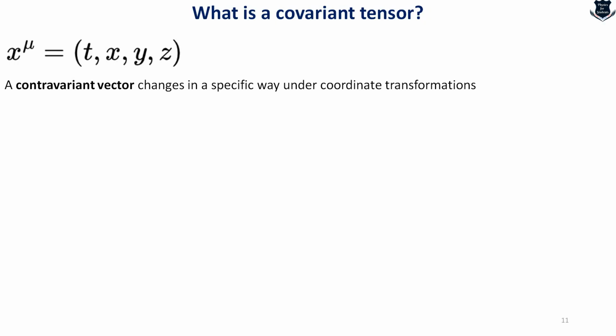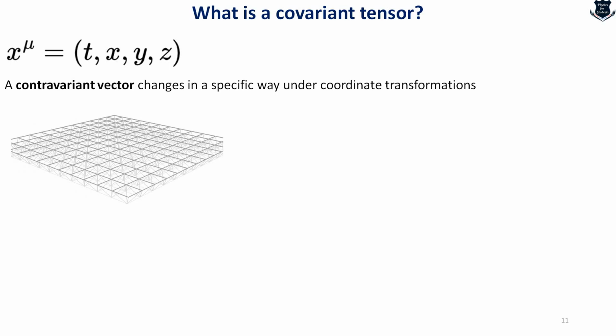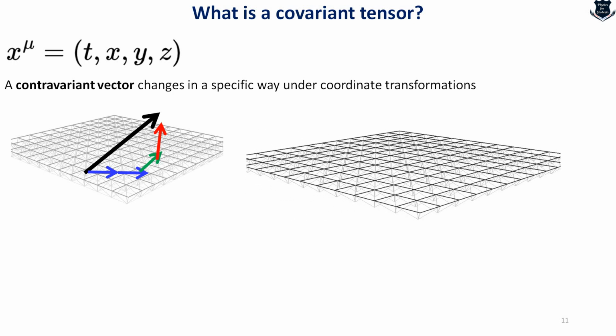So a contravariant vector changes in a specific way. How does it change? Let us consider this to be a space-time continuum, or you can consider it to be just a plane or a space. Now I have a vector which is this one pointing in this direction, and in order to divide the vector into components, I see there are two blue components, one green component and one red component. Now what I am going to do is stretch this space-time and it will look something like this. So you can see it is sufficiently stretched. But I am considering the same arrow, the same black vector.